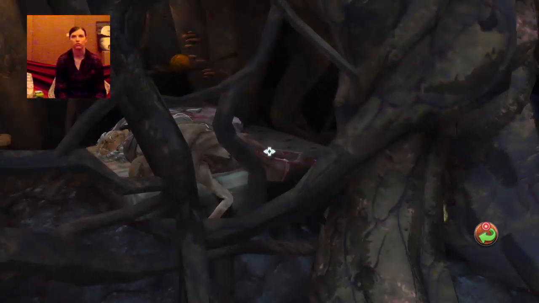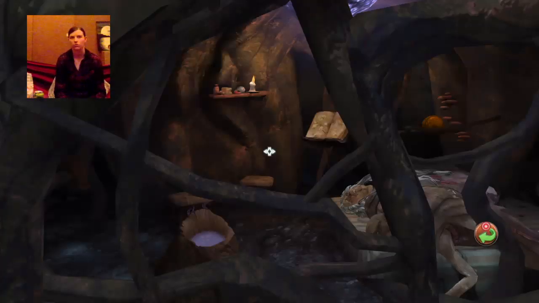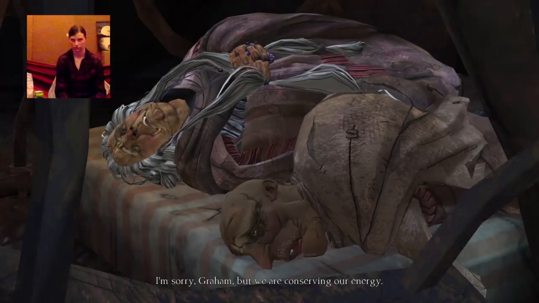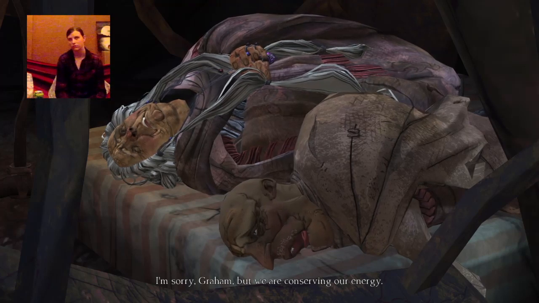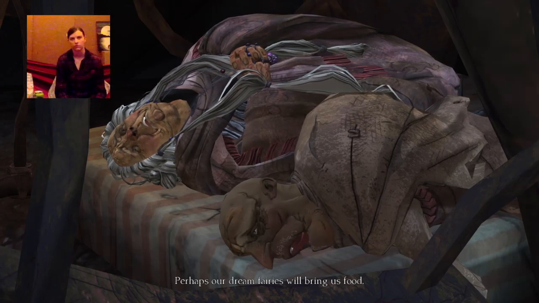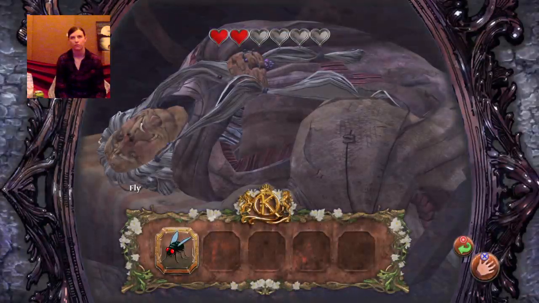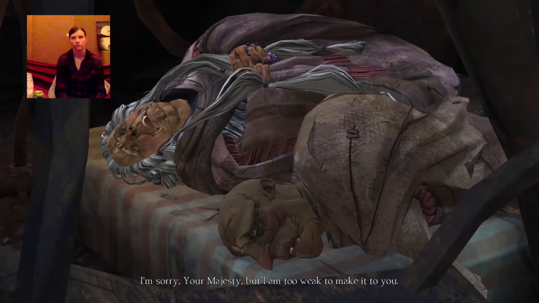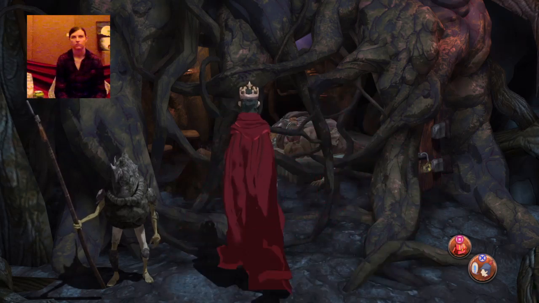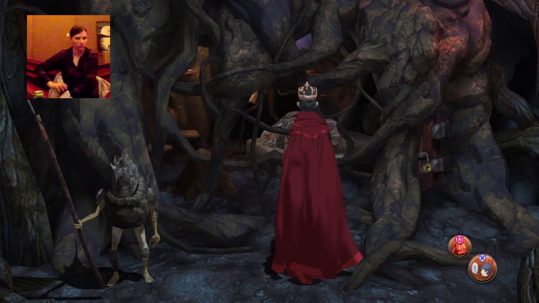I think that's everything for me to gander at. What's the plan? I'm sorry, Graham, but we're conserving our energy. We're too weak to move. Oh, perhaps our dream fairies will bring us food. I'm sorry, Your Majesty, but I'm too weak to make it to you. Food, huh? Okay, but I'm not sure how to help them with that. Once I go to bed, get another.